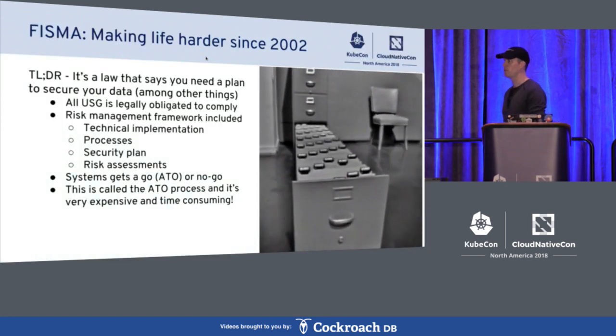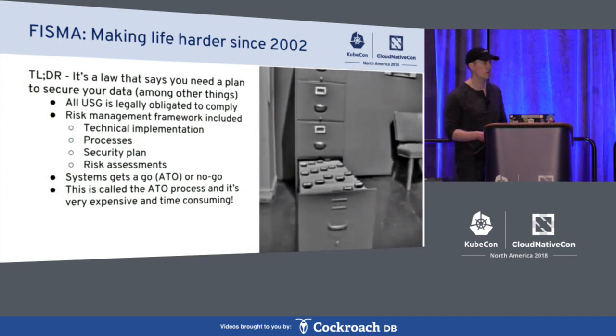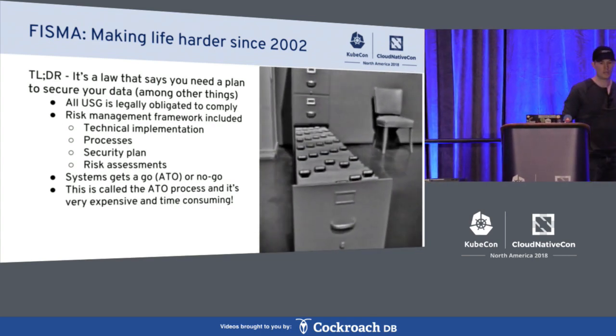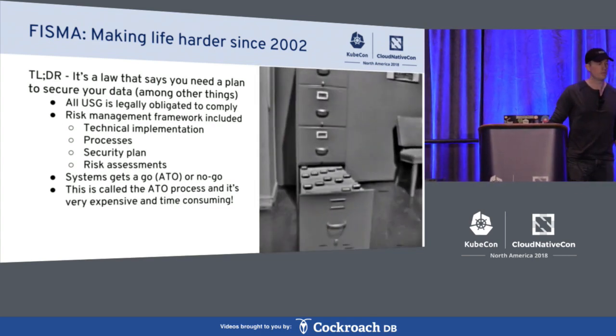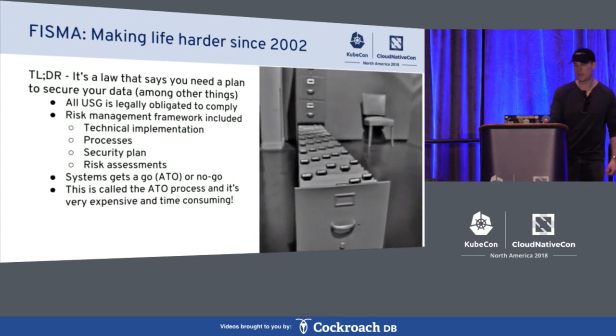There's lots of work being done in the Kubernetes community to make Kubernetes easier — great work being done with KubeADM, Kubernetes operators, and Federation. But we all know that running Kubernetes and making things easier in general is not just a technical problem, right? There's lots more than just the technical bits and bytes.